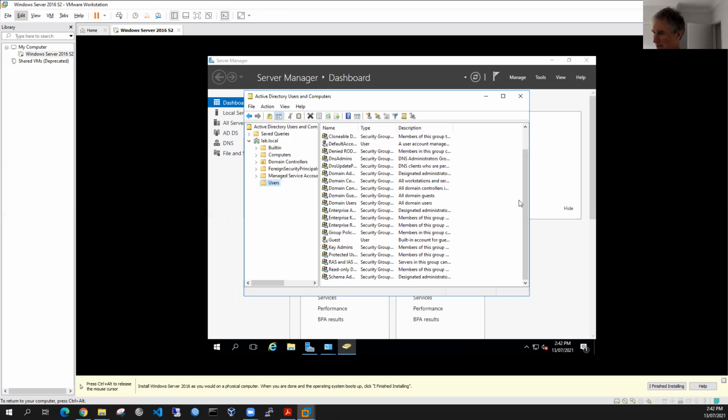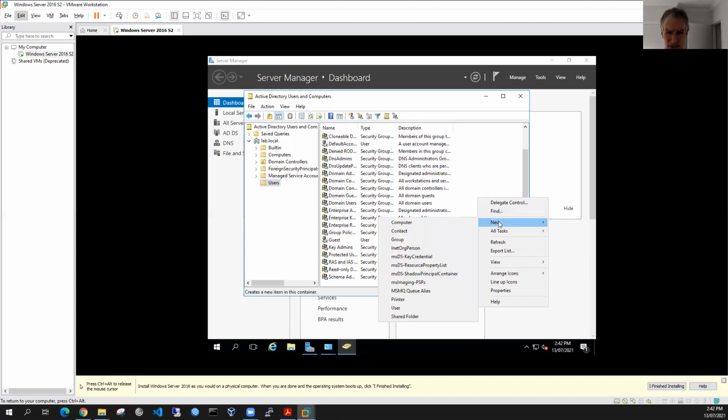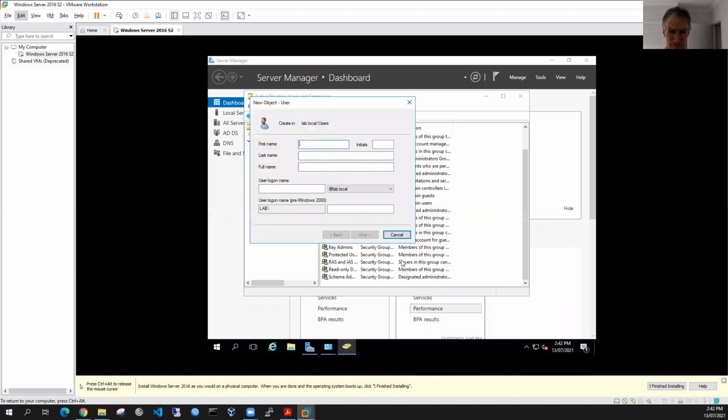So what we want to do is create a new user. Let's right click, go to New and User. The first name is going to be lab, the last name is user, and the logon name is lab-user.